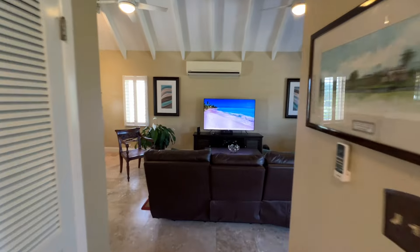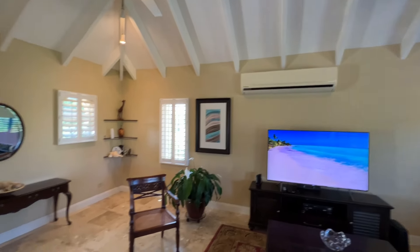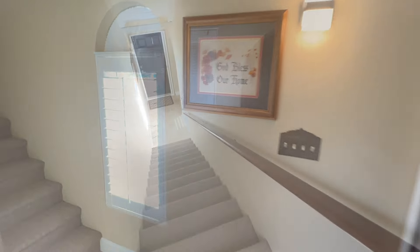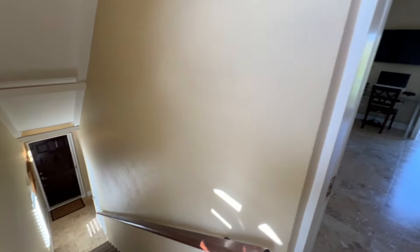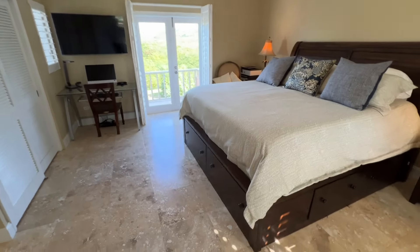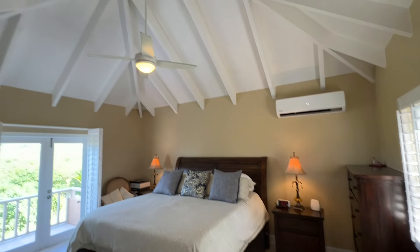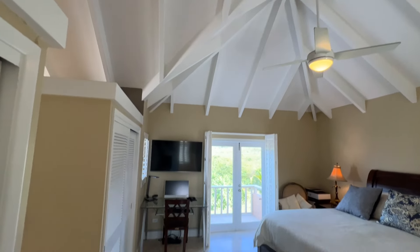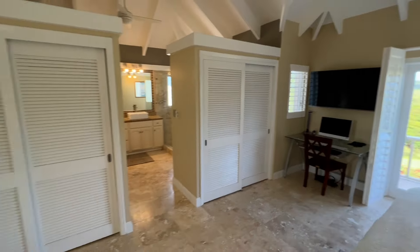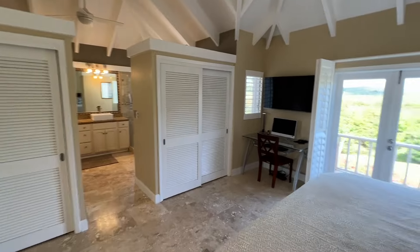Back through to the living room — kitchen to the left, dining to the right. Another big AC unit in this room. Heading back to the front door, we take a left and check out the master suite. Up to the second level and straight into the master suite — check out the size of this room. More of that beautiful travertine, AC, soaring ceilings, workstation in the corner with the TV. On either side of the bathroom entrance, there's a his closet and a hers closet — perfect setup.